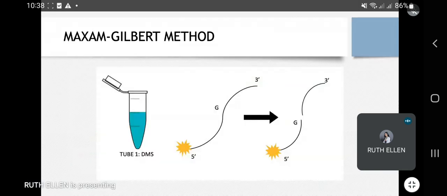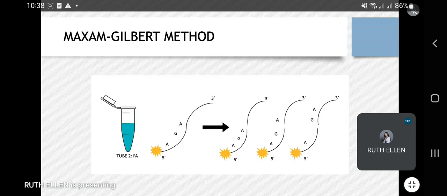So, paano ba yun, ma'am? First tube natin, meron tayong dimethyl sulfate. Sabi natin, it methylates guanine. So, the chain, our sample, the template, breaks at guanine. Mapuputol yung DNA strand natin at guanine. Etong kulay yellow na to, this is your label, the 32P, the radioactive label. For dimethyl sulfate, ang na-target niya is guanine.